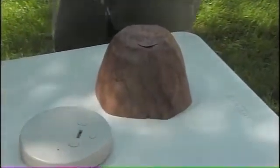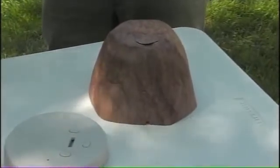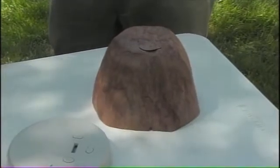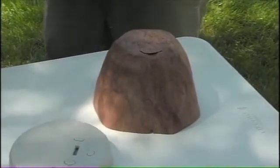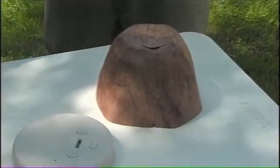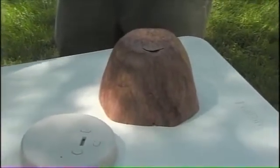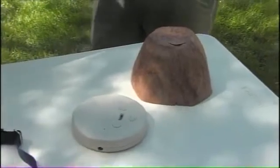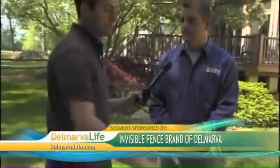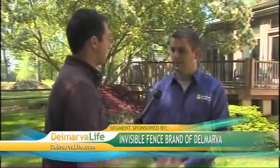Yeah, it's weather resistant, designed for outdoor use. Basically does the same thing. You can keep the pets from digging in a flower area or in the landscaping, or if you want to have your dog out on your front porch with you, you can block off the steps so that they're not going to run off and take off into the front yard or chase somebody down the street. And again, we can't stress, if you don't want the entire invisible fence, you can get these, and all you need is these units and then the collar for the dog.